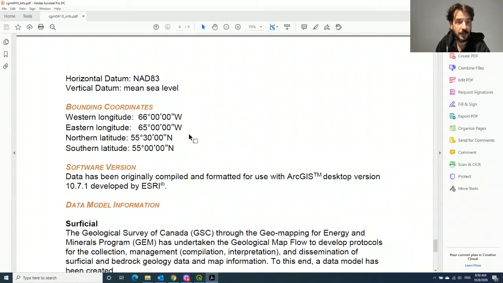That's very useful if you want to download a hill shade model from the other government site that I mentioned. There's another tutorial for that, but these are the bounding coordinates. If you want to download the elevation model or the hill shade model, you can use that box.